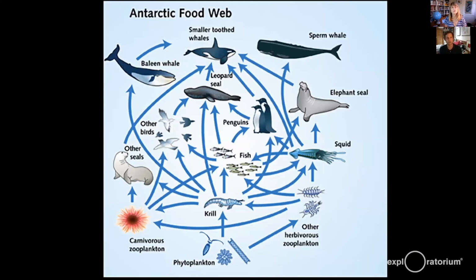So this is called the food web. At the base of it is plankton, which transforms CO2 and solar energy into life, and then feeds krill, which is then the basis of the food web from penguins, elephant seals, and large whales. So that's why we study this. And us humans, we are also part of a much larger food web because our survival depends on the global food web.